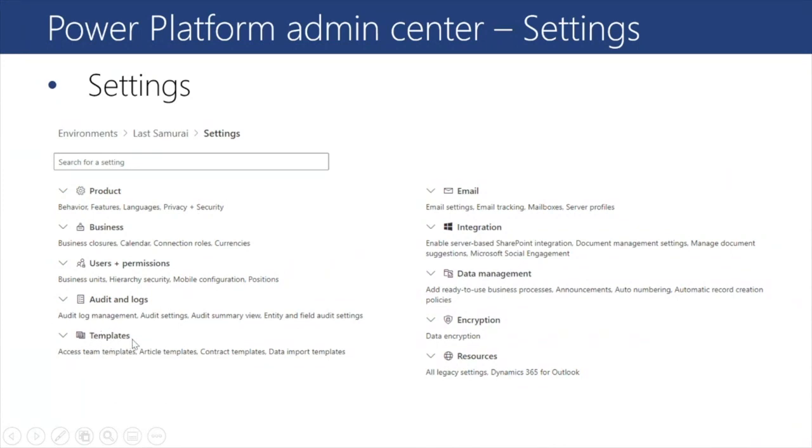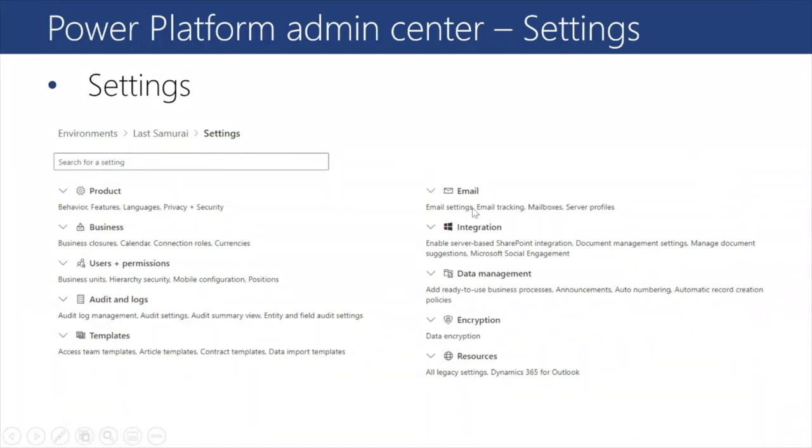There are also several templates within Dynamics 365 apps, just to speed up users' work and improve consistency. These can be accessed under the template section. You can create new templates, or you can edit the current templates.